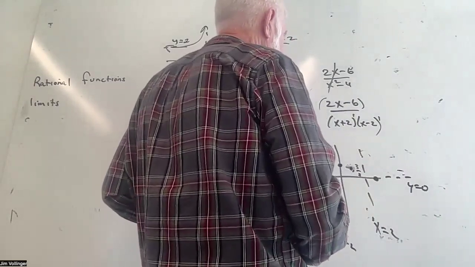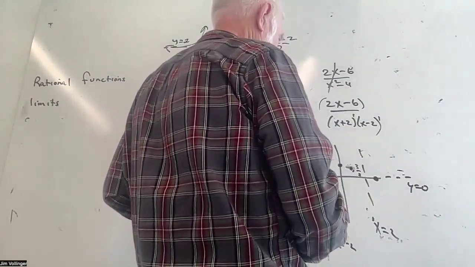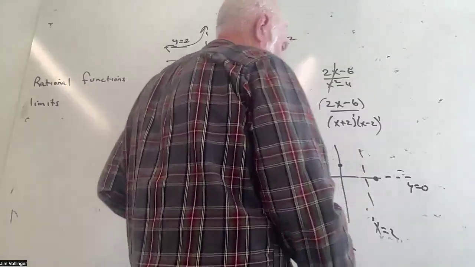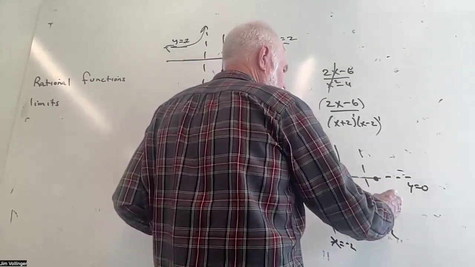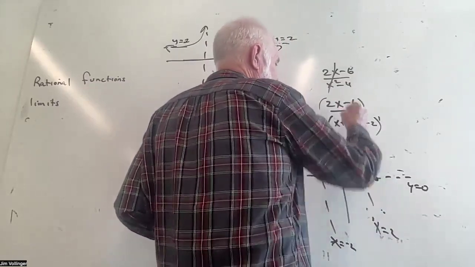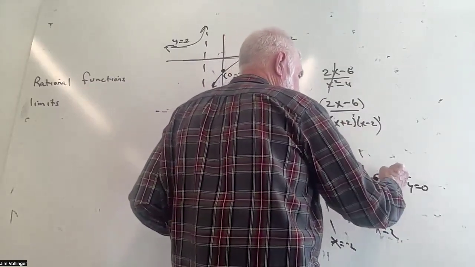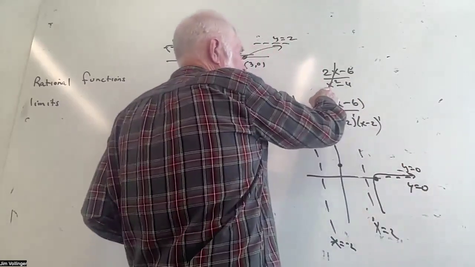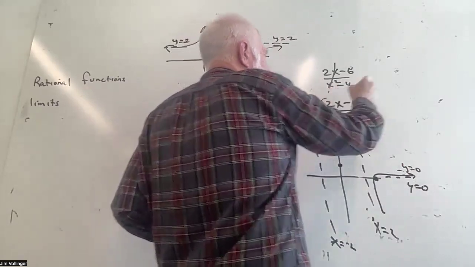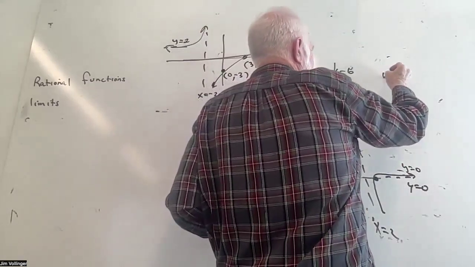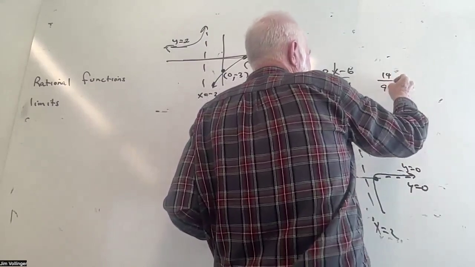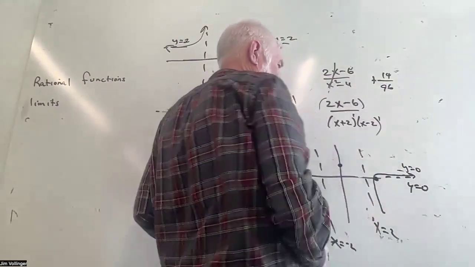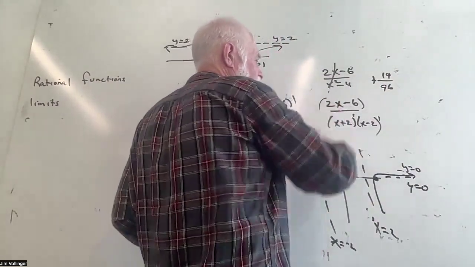So which problem am I looking at? Got to remember. Okay, so I've got that. Let's not put things in until we're sure. So 3 is here. Therefore, as I put huge numbers in, it's definitely positive. So this is a little tricky. And that's going to go back to 0 as these numbers get bigger. Let's put 10 in. If I put 10 in, I get 14 over 96, I believe, which is close to 0. But it's positive. Right, now I definitely have an x-intercept at 3.